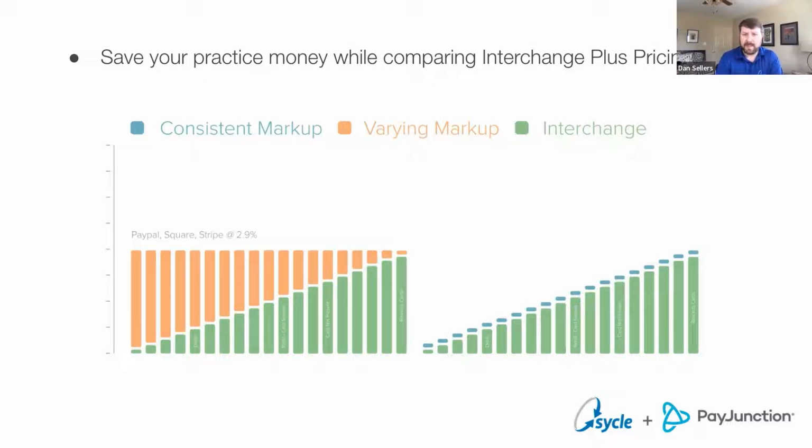Is that right? Right. So what we want to do is get in the merchant statements. Whatever bill you have from your current provider, we'll go through that with a fine tooth comb with our accounting team, figure out what you're being charged over interchange, if there are hidden fees, if they're padding interchange. There's a lot of kind of sketchy things that some outfits can do. And again, this method is the most ethical because you see exactly what the wholesale costs are, and then you see exactly what you're being charged for this service. And our service charge would just stay the same. We'll actually get into a real life example of a savings report here in just a few minutes.